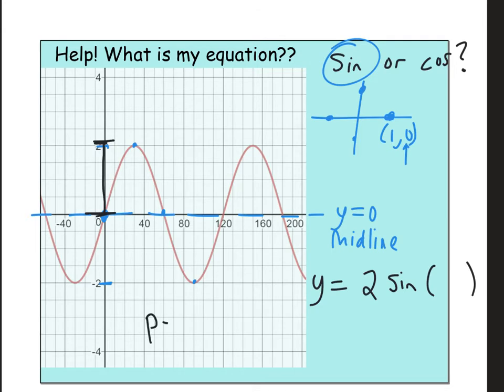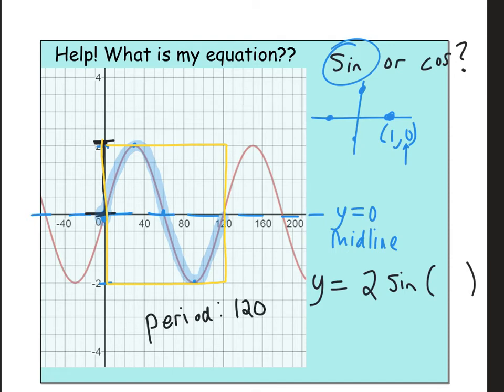So the period of this graph, how long does it take to do one cycle? Let's highlight a cycle here. We're starting here, the cycle is maximum, back to midline, and minimum, back to midline. That's where it's going to start to repeat and do the same thing again. Remember at the beginning of the section they had you draw the rectangle around the one cycle. They would look like that, right? Boom, there's one cycle. So the period of this is 120. Maybe it's days or weeks or something.